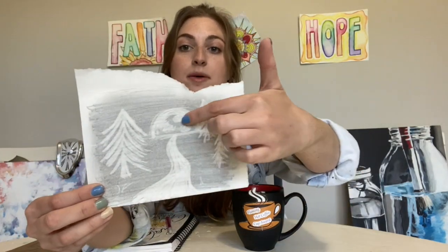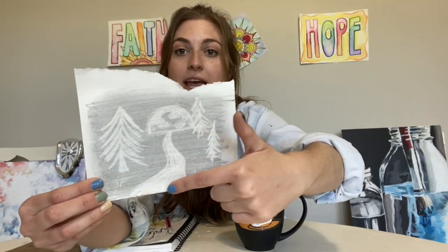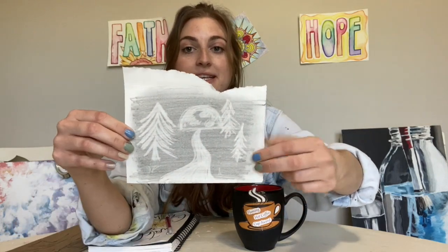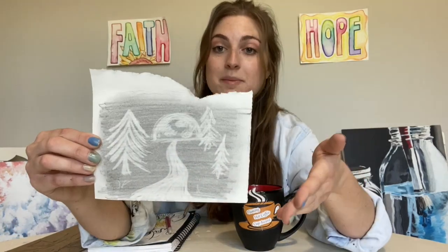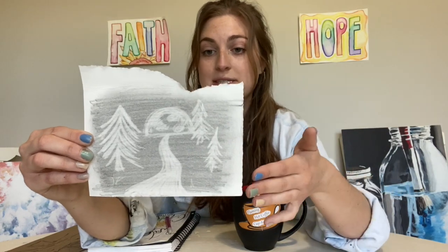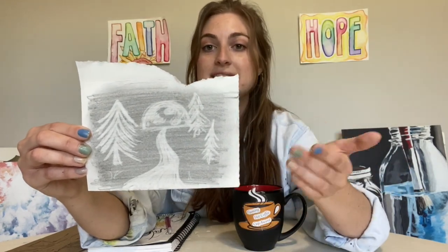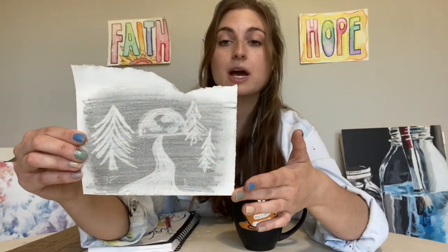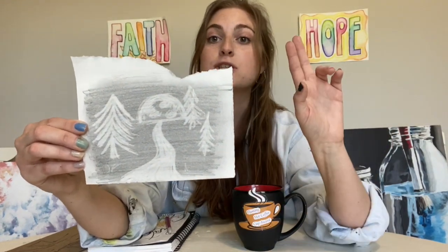Today's phrase of the day is positive and negative space. Positive space is anything that takes up space in your artwork. So for instance, in this reverse drawing, the moon and the trees and the road leading up to the moon are our positive space, and negative space is everything around that. Normally, we would be drawing our positive space with our pencil and then erasing if we made a mistake back into our negative space. But because we're doing a reverse drawing, that means that we're switching the two.